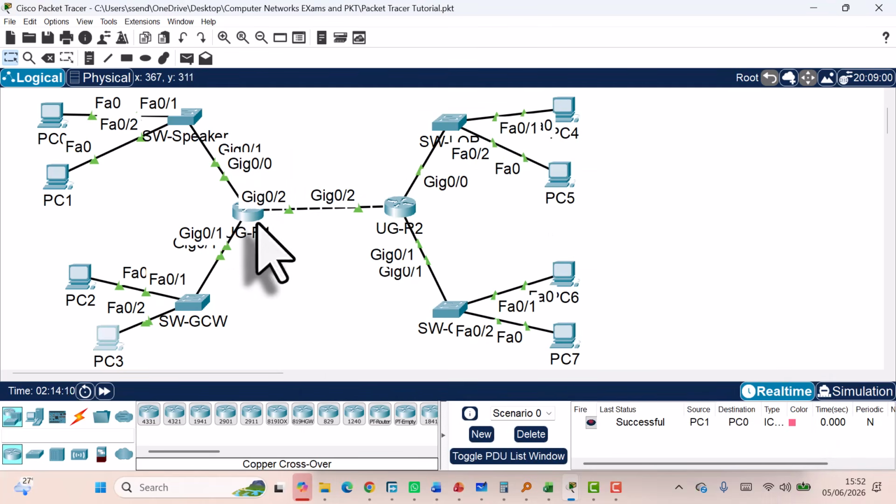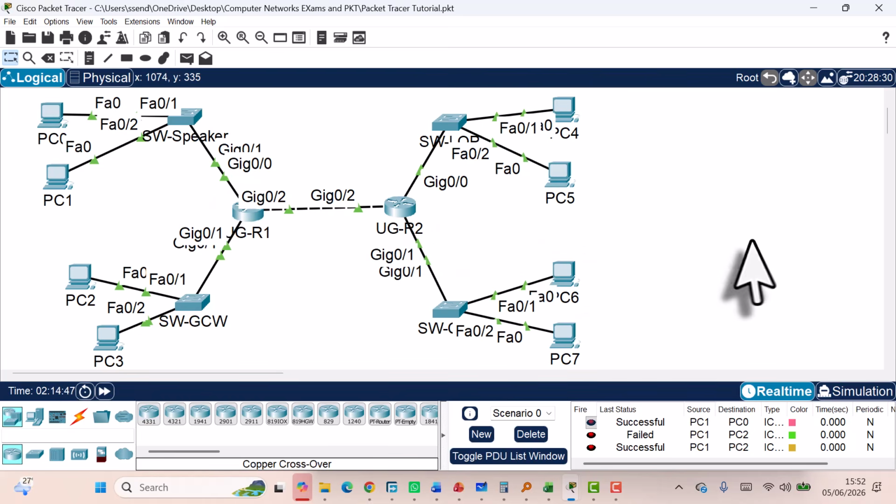Now, without the router, these two computers would never be able to communicate with these speakers because they're in different networks. But because there's a router in between, we can test by sending our message from this one to this one. The first one will of course fail, but the moment we keep sending, the second or third must be successful. The first one fails because the network is learning about the topology and everything. So now, this is basically how we configure everything that we need as network engineers.